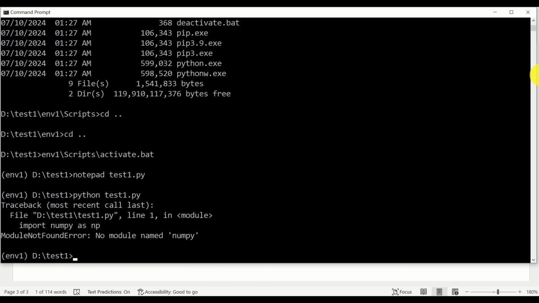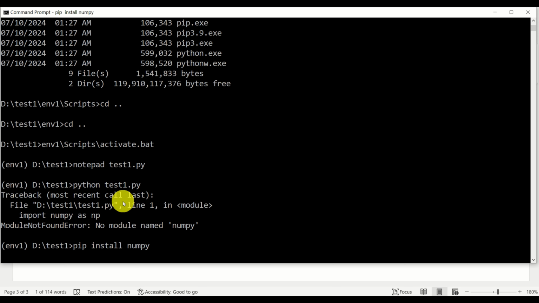Okay, and what's happening over here? We can see a traceback. We can see that at import numpy as np, there is an error: no module named numpy. So why is that? Well, when we created this new virtual environment, we are just using basic Python without additional packages. That is, numpy is not installed. So the first step we will do is to install numpy inside of our virtual environment. To do that, we need to type pip install numpy.